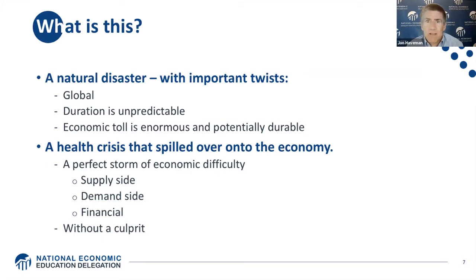You could say that the federal, state and local governments are the culprits because they told us to shelter in place, but it doesn't have a culprit that's politically difficult. By that, I mean, if you think back to the global financial crisis, there was one side of the aisle saying, oh, you folks on Wall Street, you got all these new financial instruments, this is what led to the crisis. And the other side of the aisle said, well, you homeowners, you should have known better than to take out the loans that everybody was offering you.